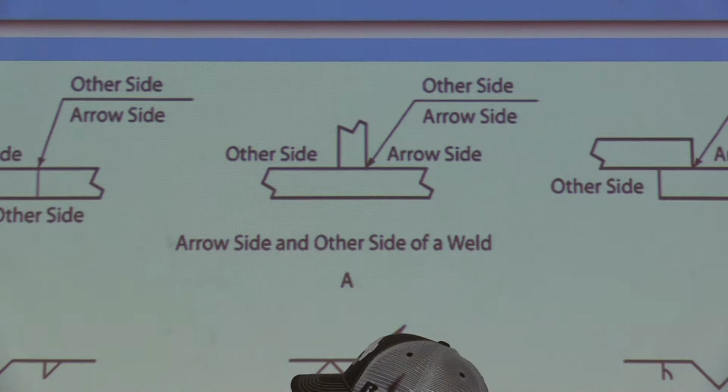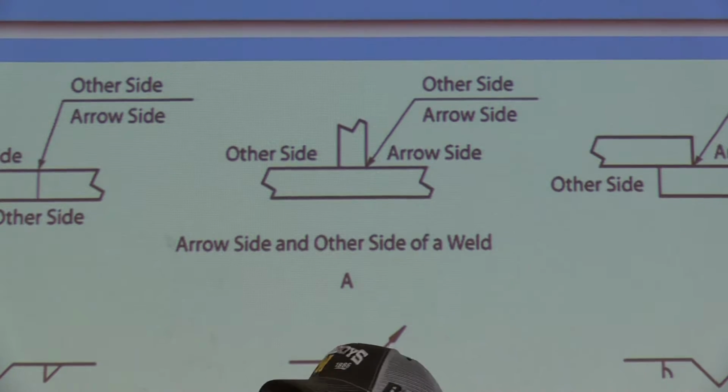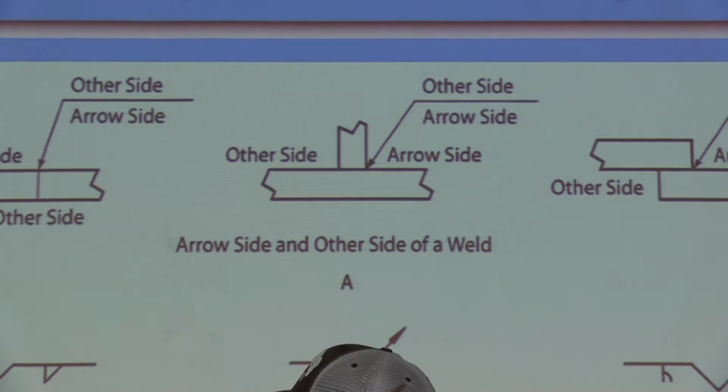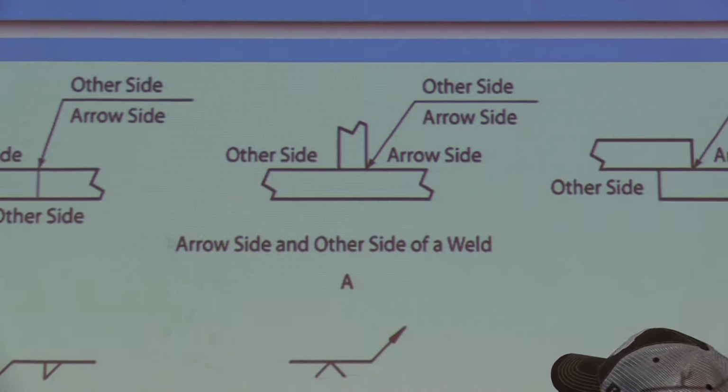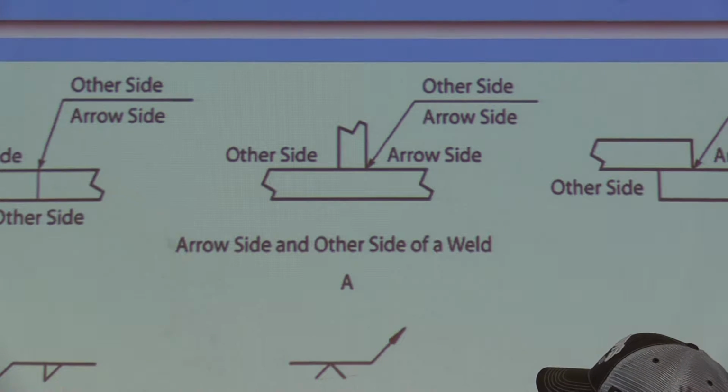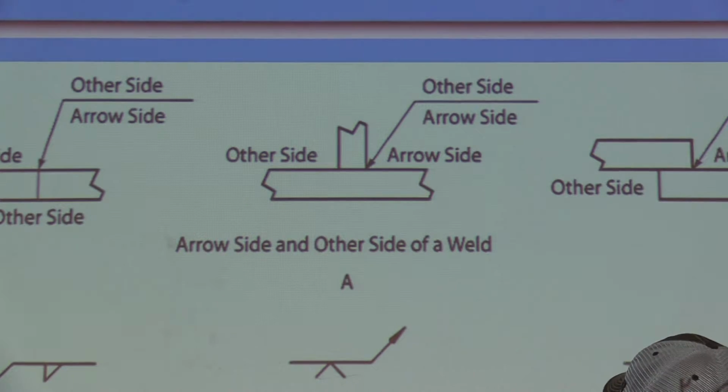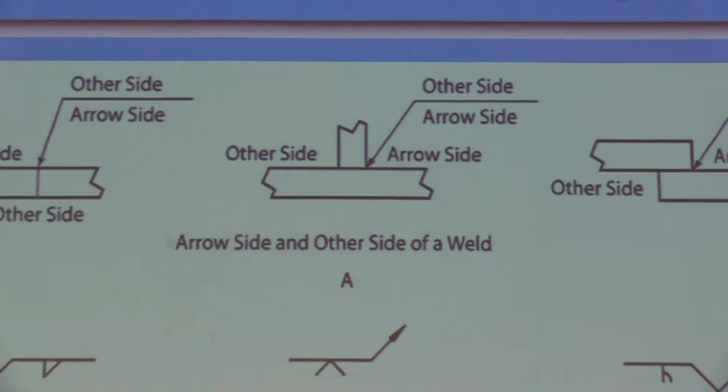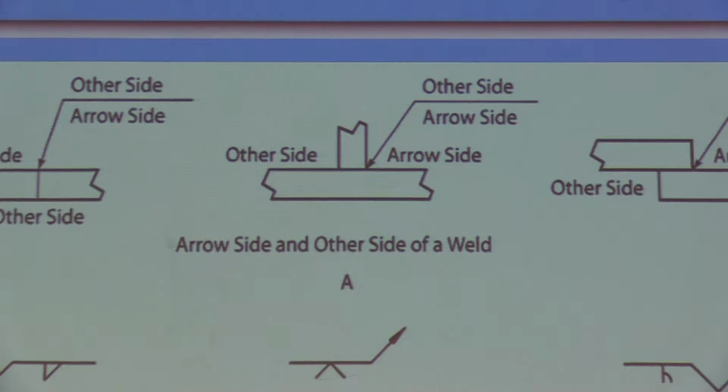So in this case right here, we're going to break these down. Fillet weld, it's always a triangular shaped piece. The left-hand side is always straight, and it's always on the left. This is a V groove, not a single bevel. Single bevel we broke down in this direction. And this is a J groove, okay?